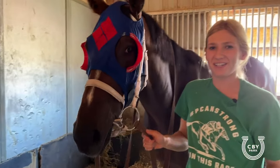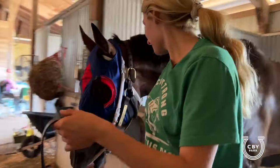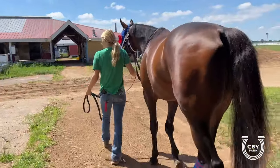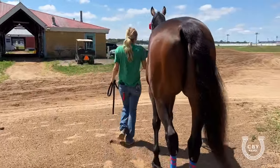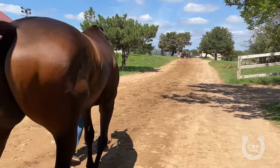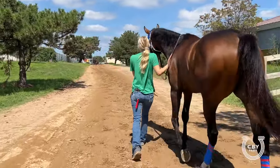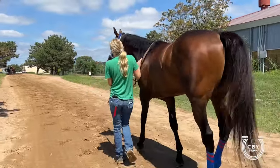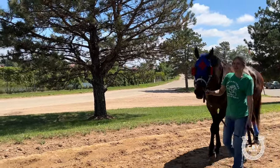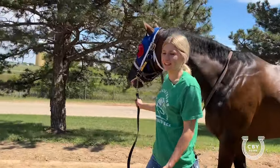Now he's all ready to go and we're going to head up to the races. Some of these horses aren't running with Quantum today — they're just up here to learn, following these older horses just to learn, so when their very first race comes they're ready and feel more prepared. He's an older horse, he's done this many times — very calm, very collected, not being silly at all.